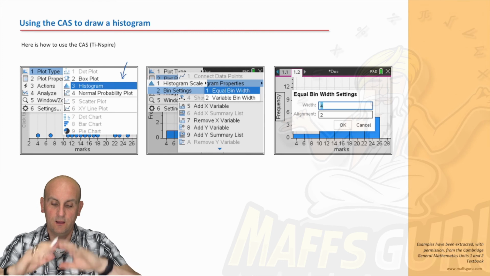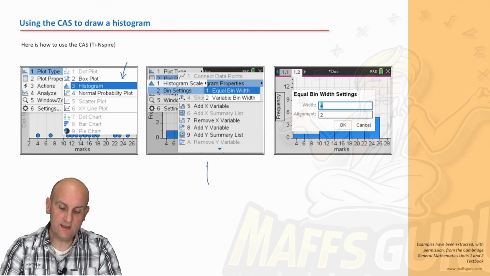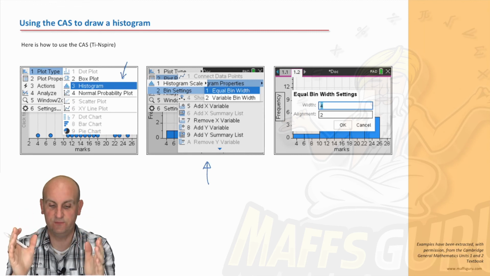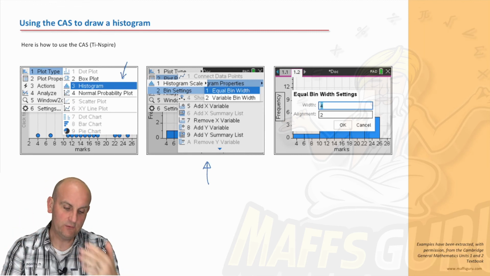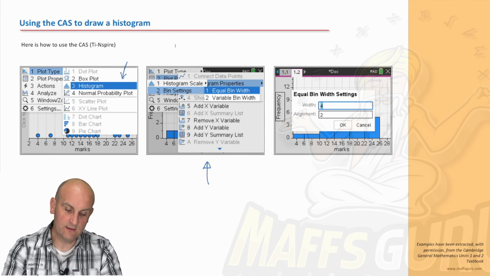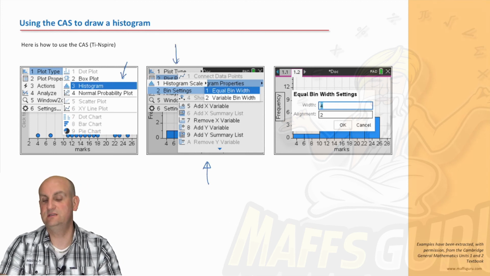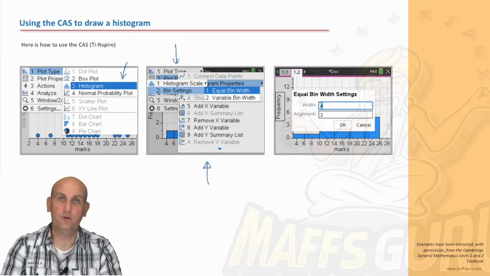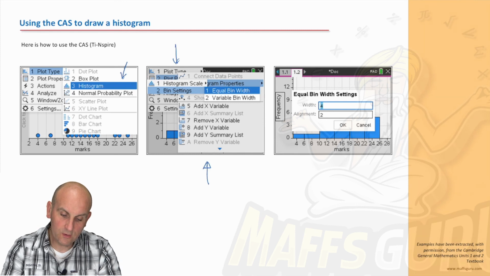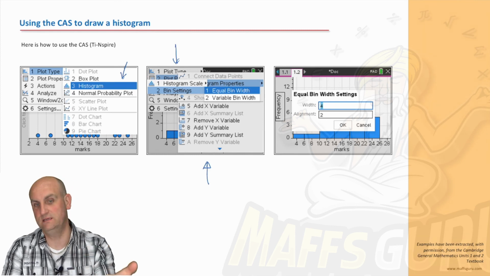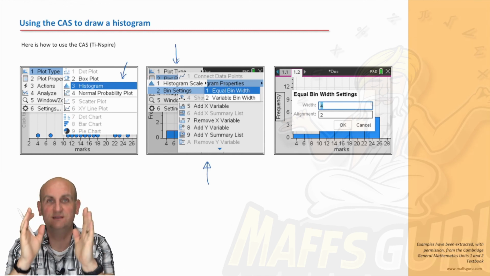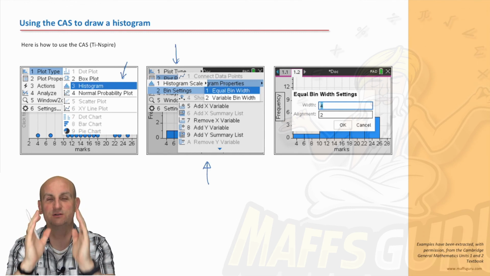Life is good. I'm trying to rush on, but it won't necessarily have given you the right widths of the bar or the right intervals. And again, what do you do? I've seemingly lost about 147 steps, but in this situation, number one, you go to plot properties, menu item 2. Then you go to histogram properties. Makes sense. Then you go to bin settings. I don't know why, but for some reason the width of a histogram bar is called a bin.